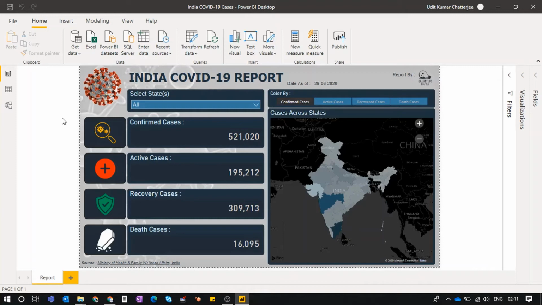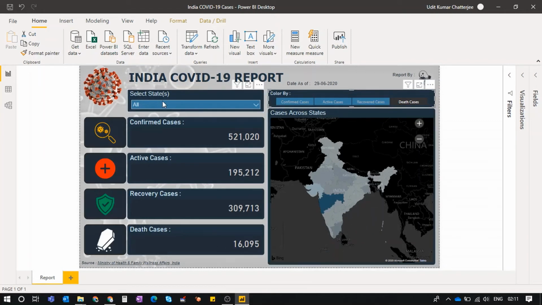So as I have landed in my dashboard, let me show you the dashboard briefly. So if I see, this map gets colored by a different filter that I have chosen. For example, now it is colored by the confirmed cases. So you can see that Maharashtra has the highest confirmed cases, then Kerala. And if I see the death cases, then you can see a variation in these colors. So if I click on the death cases, see, in death cases the Kerala became lighter.